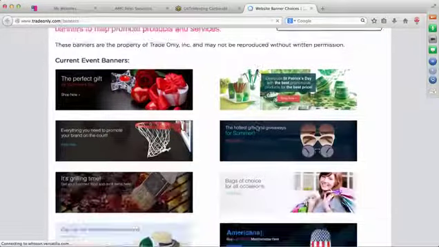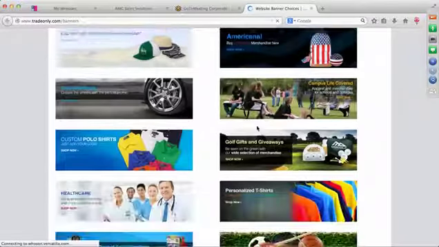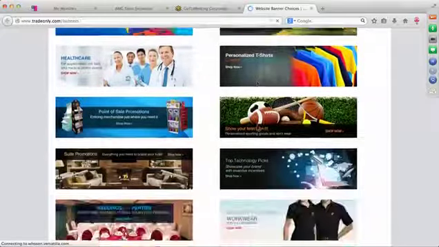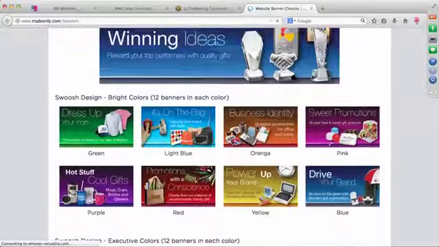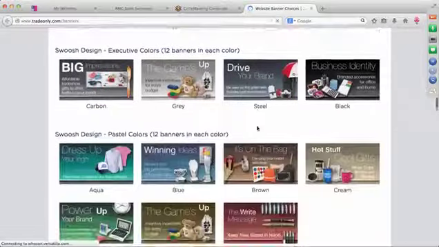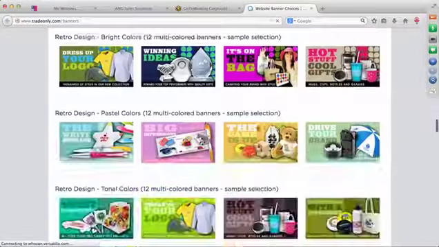So if you scroll down, you can make some of your banner selections. When you come up with the banners that you like or banner collection that you like, I'm going to continue to scroll down just so that you can see all the ones that are available to you. So if we scroll down here, there's quite a few banners that you have the opportunity to use on your website, so you can see those. And down at the bottom, we also have some additional banners. So you can kind of take your time and go through these banners and pick your selections.